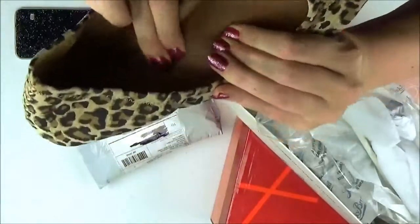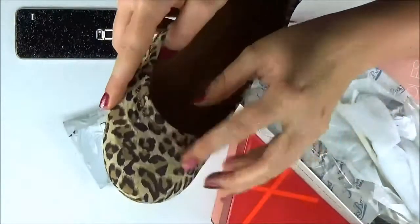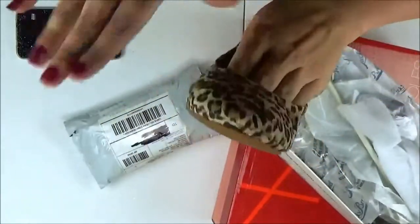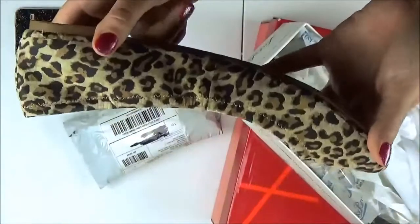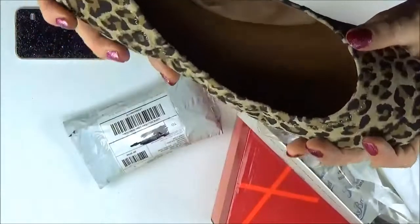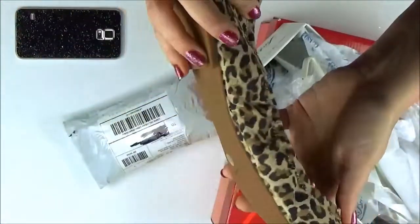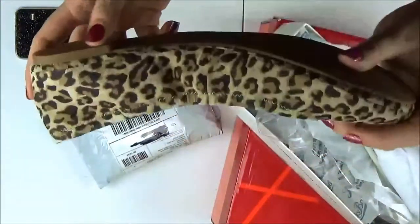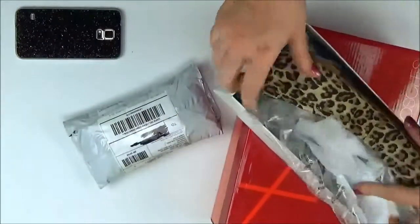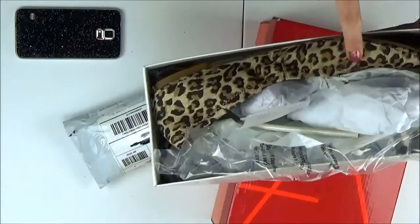They're really squishy on the inside — you can easily put inserts in. If you get these in leather they stretch out really well if you do the freezer ice-pack trick. If you don't know what I'm talking about, let me know and I'll fill you in next time. So I got another pair of these, and like I said size 11 wide is hard to come by, let alone cute. I want to say they were on sale — I have reason to believe they might be discontinuing them — but they're like $40, which is well worth it if good shoes are hard to find in your size.